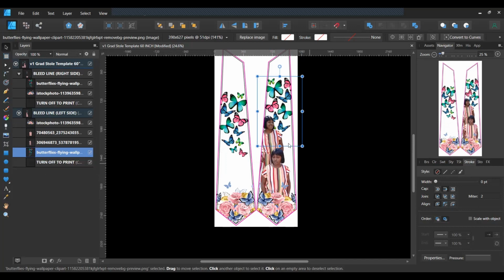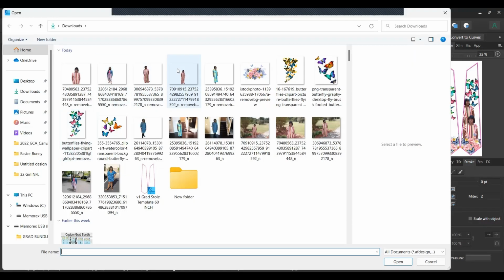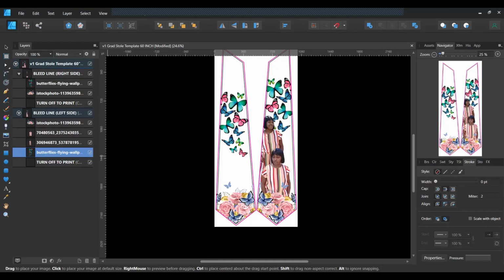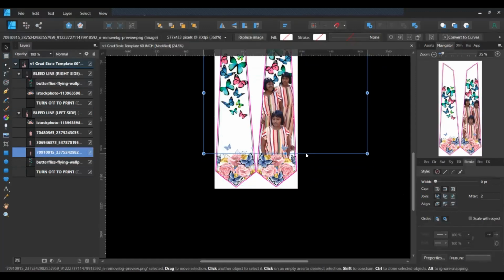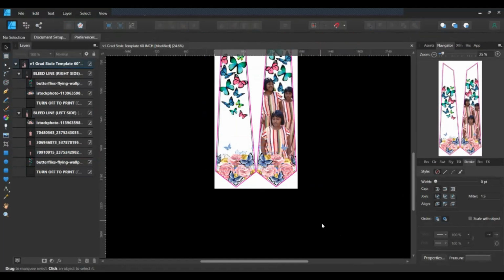Now, if we want to add another image over here on this side, we can do that here by clicking and grabbing us another image. Just gonna simply open it up. And as you can see, where I already have it sitting on the board, it's right behind. So as you see, I can do like such, and I'm just pretty much stacking myself.